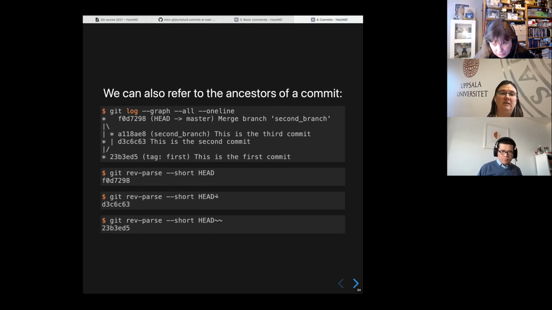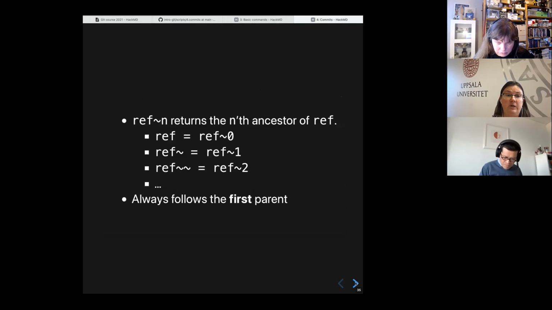And again, tilde refers to commits which are on the same branch. So this is something you should keep in mind. I actually have to follow the line of commits on this main branch and not some other commits which may be in between. And then similarly, if I add 2 tildes, then I am going to get to a commit 2 steps back in time compared to the HEAD one, again on the same branch.